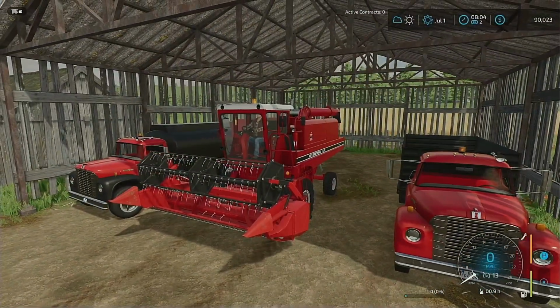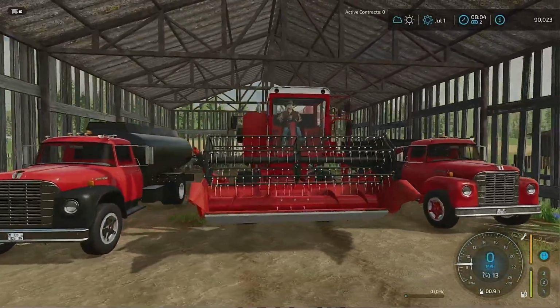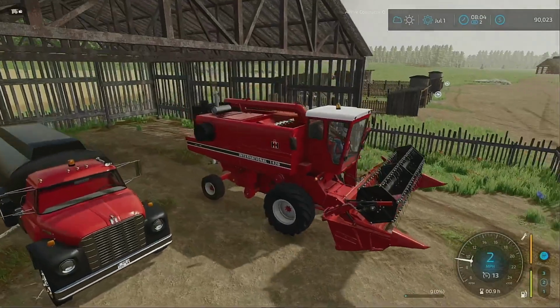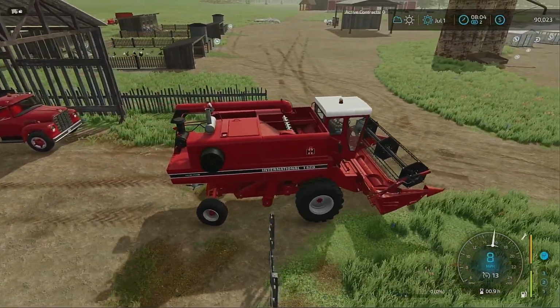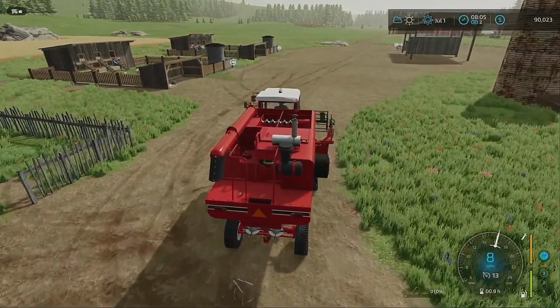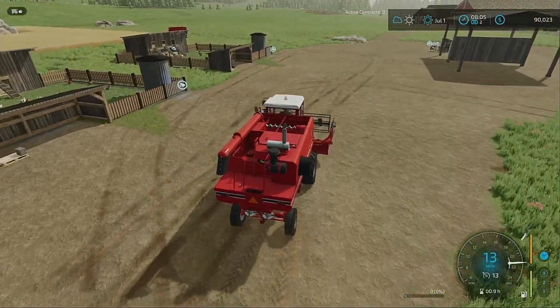Time to pull the International Harvester out of the shed for the year. International 1420, all maintained, all cleaned up, ready to roll up its sleeves and get dirty. Let's go ahead and head on over that way. Look at this thing. Oh my God. Harvest season's here.